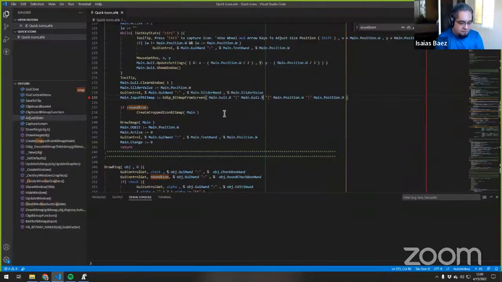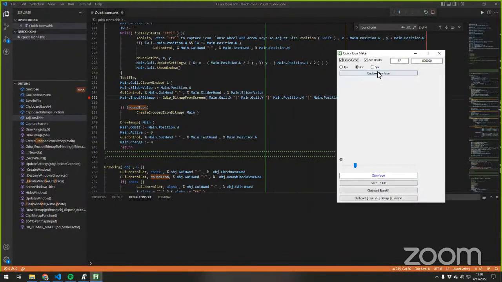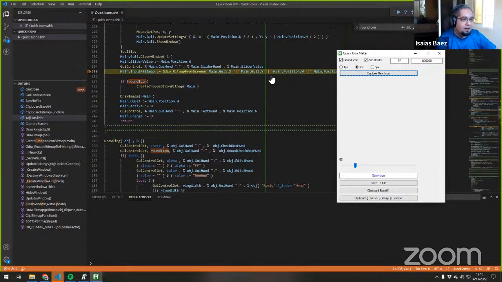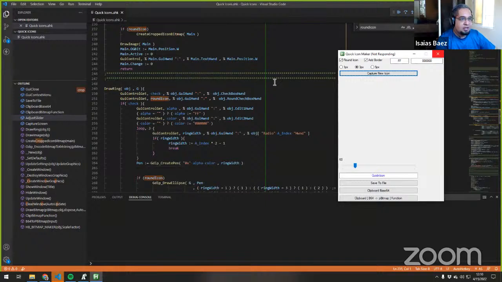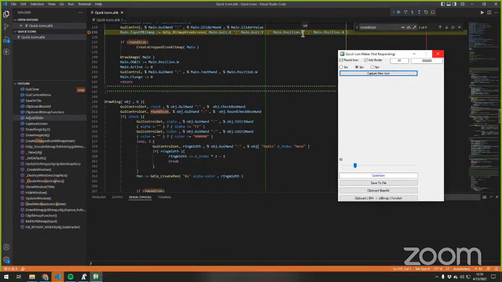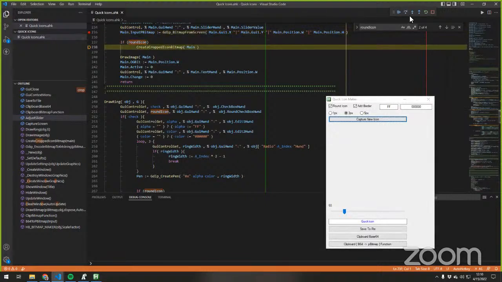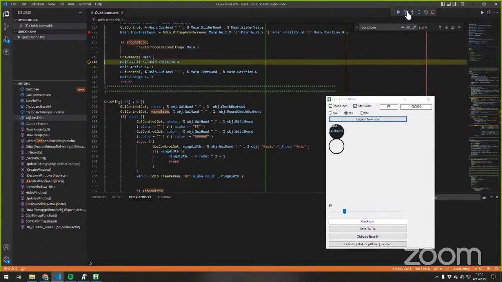Or rather, sorry, let me double check what is going on when I go ahead and do this. So I stopped here, and my main X and Y might be the positioning of the GUI itself, right? So there's two things. There's the bitmap that you capture from the screen, which has its own X and Y position, and then you draw it onto a new bitmap, but you draw the one that you capture from the screen at 0, 0 on the new one.